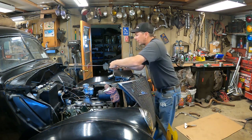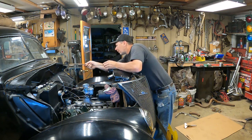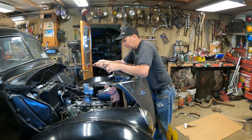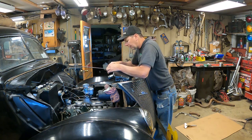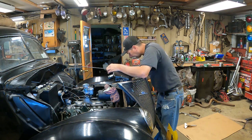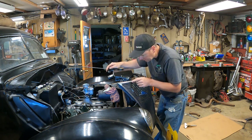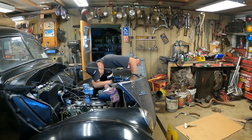I couldn't just lean it back like I said. I wanted to just lean it back like an inch. The fan was going to be right into the core, so that wasn't going to work. So that's why I had to trim here. But I'm getting closer. Actually, almost up to the threads on this bar. If I could get it to go ahead just a little bit more in the hole here, that would be good. I think I'm going to be able to work with it and get it to go where it's got to be.